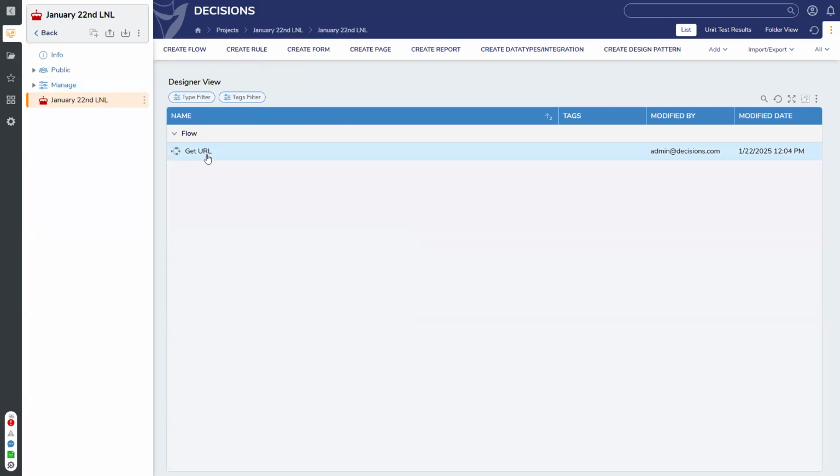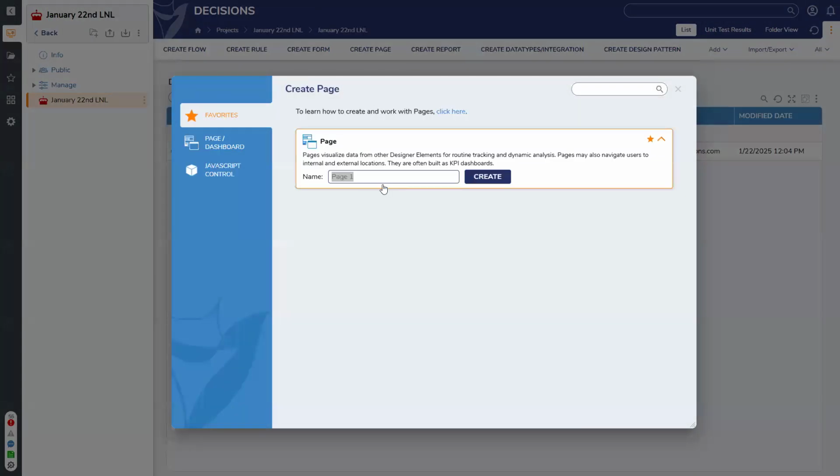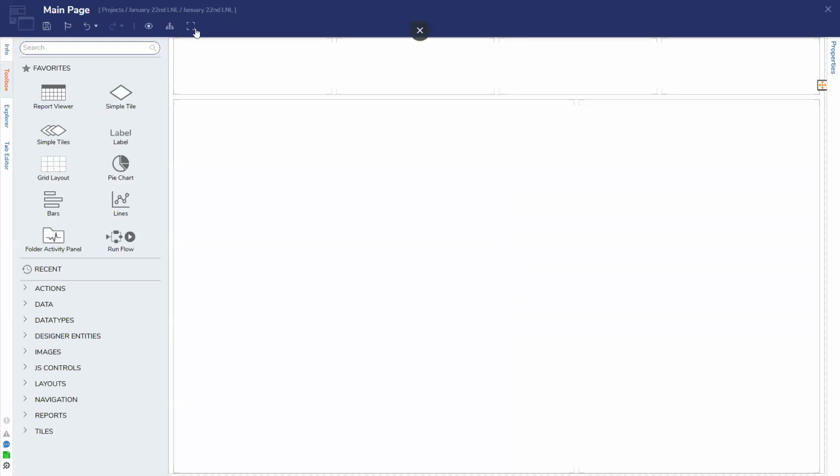So let me think about how to approach this real quick. Okay, and we want to be able to understand what page they're currently on in the URL. We can't use the get page context in the flow unless it was a flow that was running in here, but we want a visibility rule that's going to be able to fetch that for us. So that's not going to quite work.